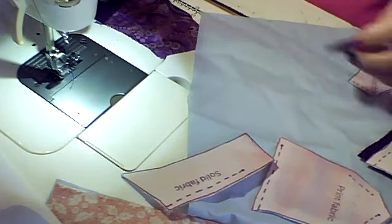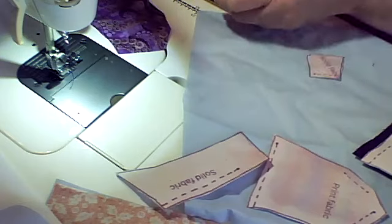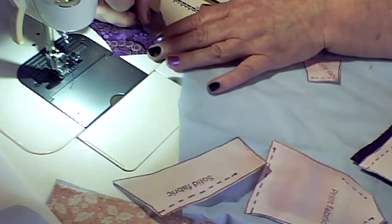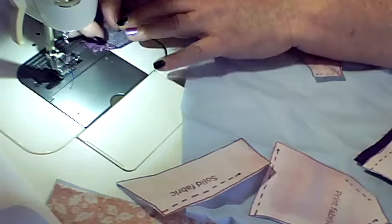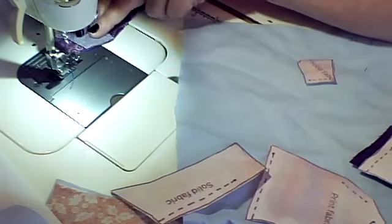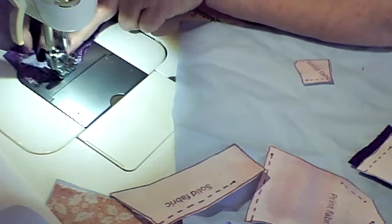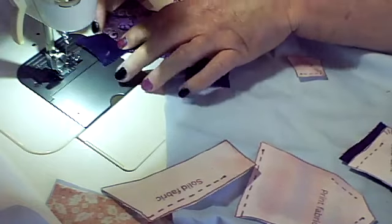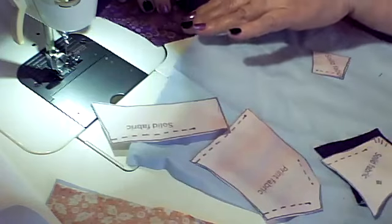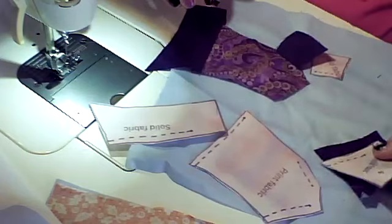And I'm going to finger press it back. The next piece that goes on here is the little foot. And the little foot goes right on that piece. So I'm going to line it up and I'm going to sew it down. That's what happens when Zoom and YouTube want to fight. That's just not cool. So there's my foot. And I'm going to go ahead and press that back. Turn it around so I can see, and you can see what I've got so far.